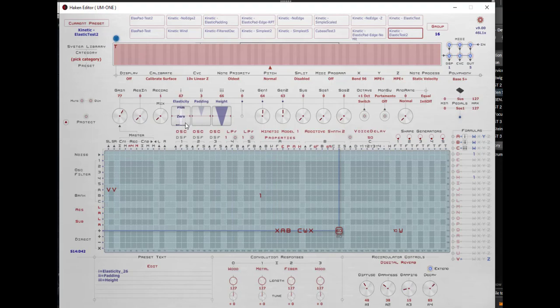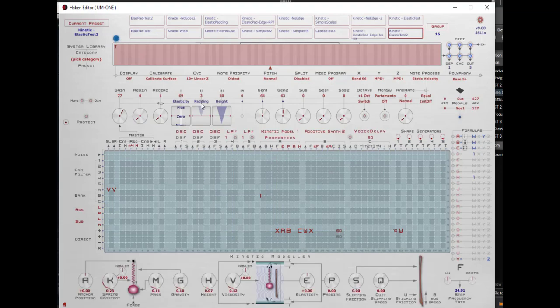Maybe a subtle change there, but again, elasticity for this combination of parameters is not really having that much of an effect. But I can play around with the parameters, set viscosity low, set height really low, and now elasticity will have a greater effect. If I go negative, I really can hear a big change.